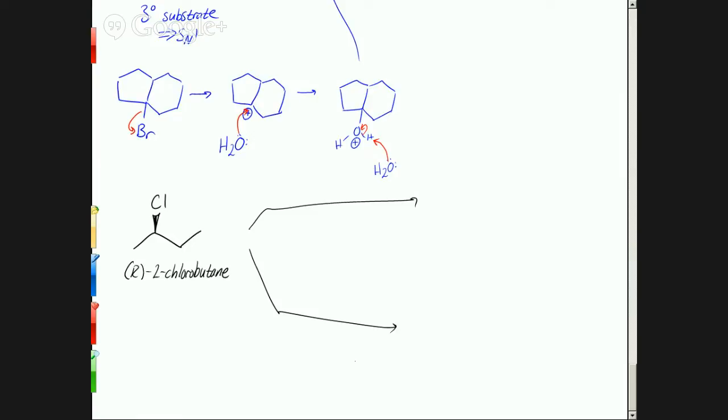So first, we're going to react that with sodium methoxide. It's going to be very active in, we'll say, DMSO. And then we're going to react it with methanol. So what's the difference in those two conditions? First of all, how would you determine the mechanism in these cases?